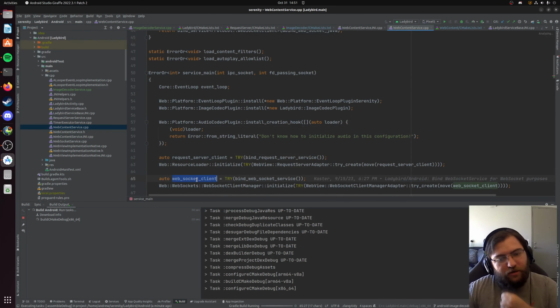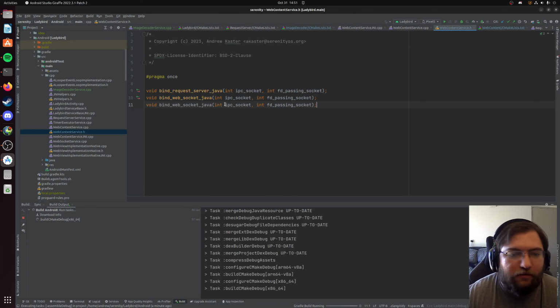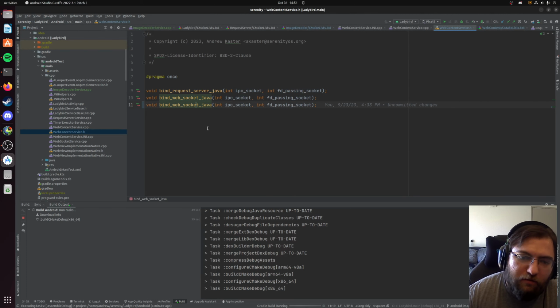In non-Android, it does something slightly different, but it's morally equivalent. So what are those? We go into here. I defined these in this header file. This should be ImageDecoder Java. Cool. And then this Java native interface file.